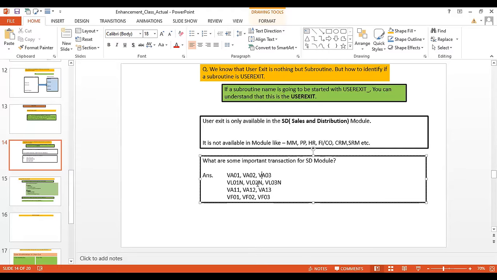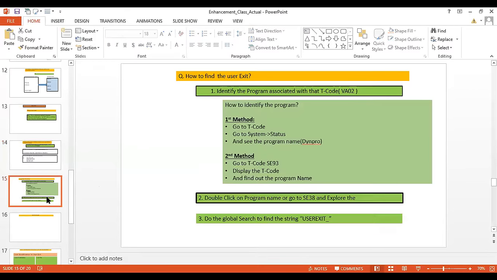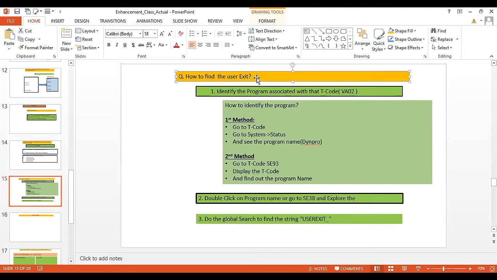We have seen some T codes where we can use the user exit, right? And we have also seen how we can identify a user exit. First we'll have to go to the transaction, and then from there go to System and then Status, and then you will get the program name.